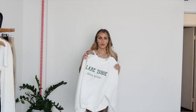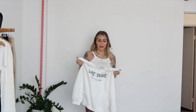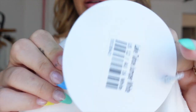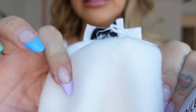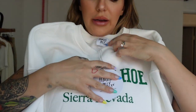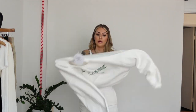What I love about this set is that it also has the option to purchase a matching crew neck sweater. I love the crew necks from Princess Polly — I have a huge collection of them. Something about the way they're made and the materials they use, it is so soft. You can see it's that fleecy material on the inside, so it's always soft and warm. This one says 'Lake Tahoe, Sierra Nevada,' and since I live in Las Vegas I love anything with Nevada on it. I really love the quality and it will be cute to layer over the tank.